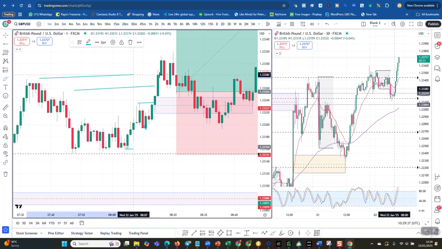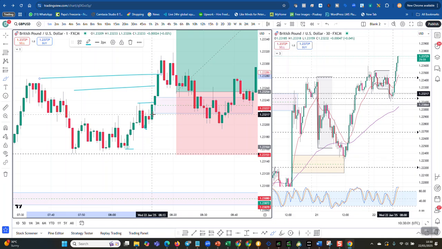So what did I do? On that move from here to here, there is this other block. There is also this fair value gap, from here to here. So what I did was I also used the sweet spot. This fair value gap was the area I decided to wait for to take trades. But then my stop loss I placed from the beginning of the entire move, right? And that was the trade I took.